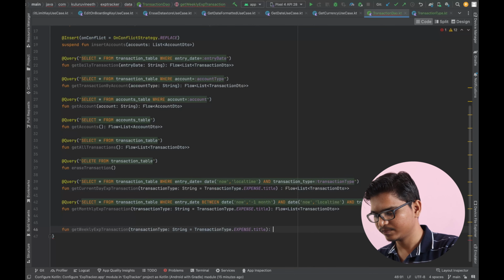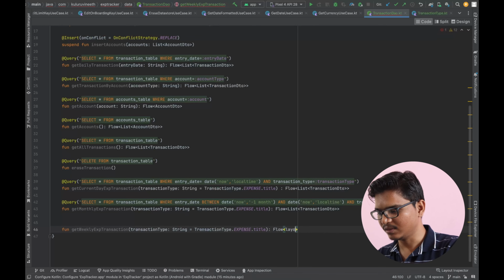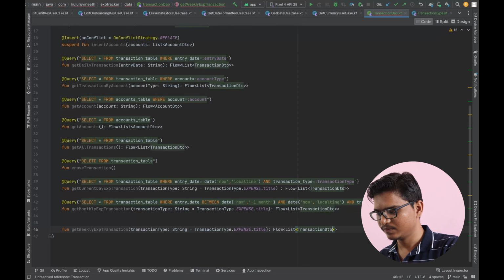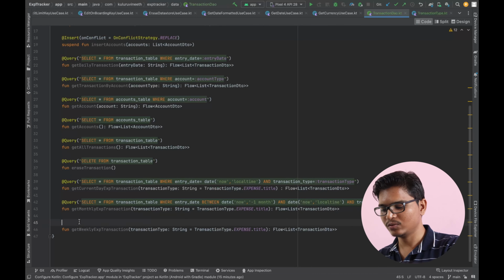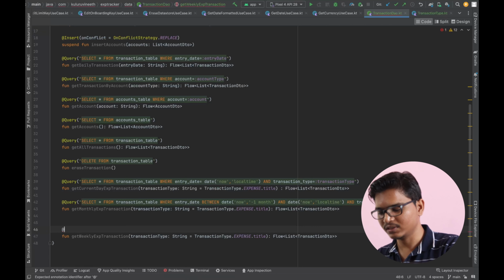The return type would also be the same, list of transaction DTO, and the query will be the same as the above one, we just have to change it to 7 days.